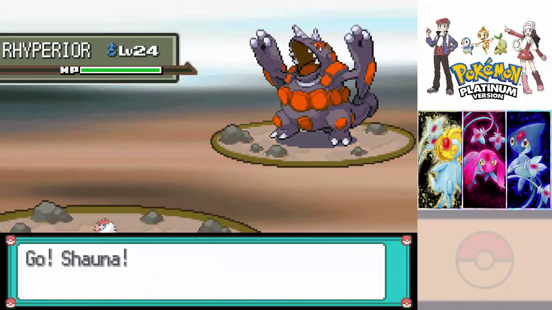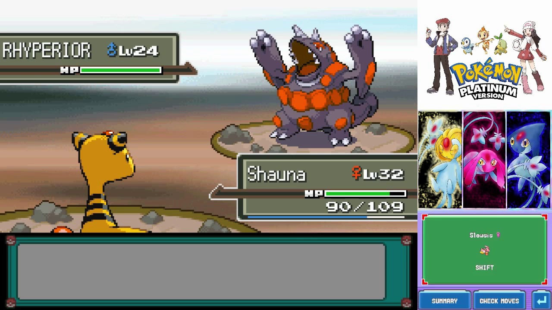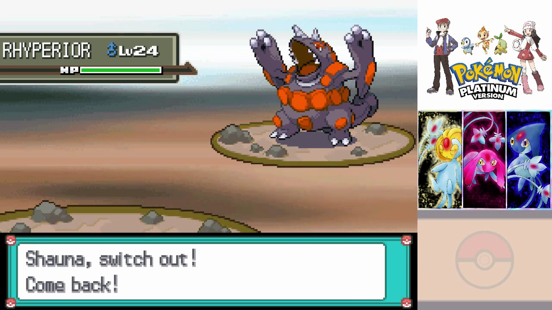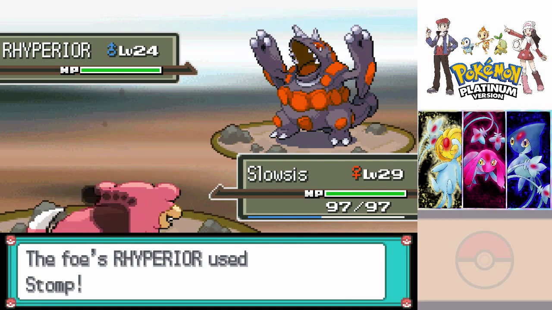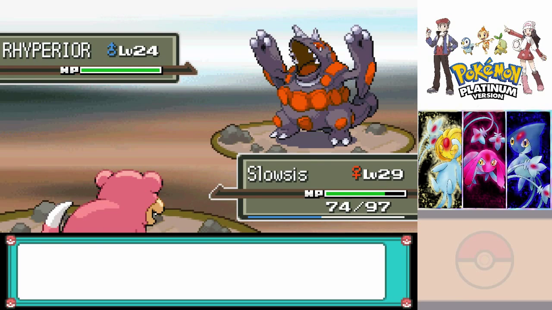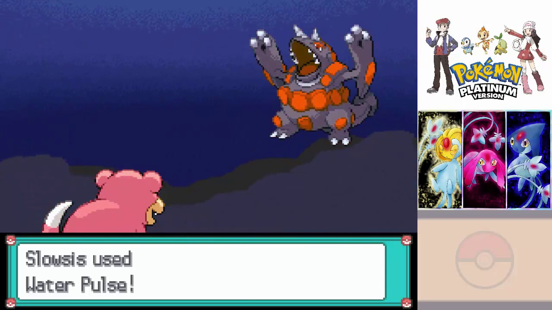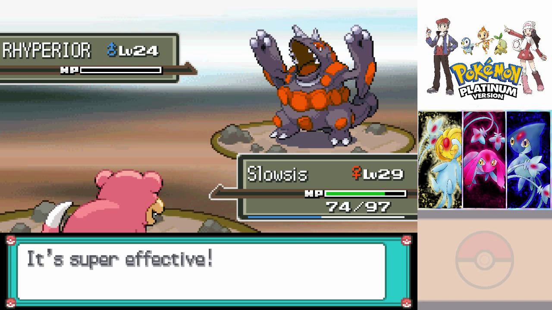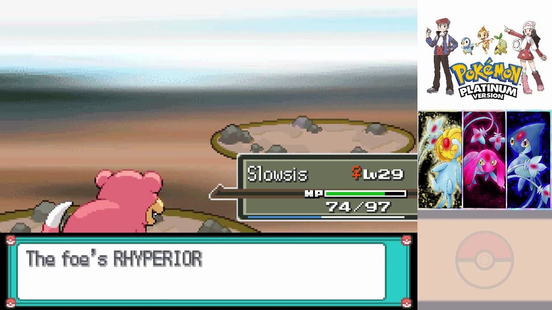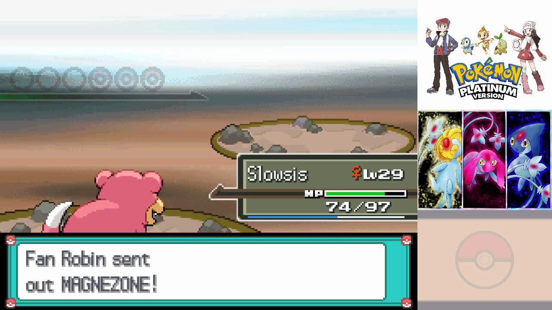Rhyperior! This is where I would love to have Focus Blast, but freaking Rhyperior? That's a very strong Pokemon. Whatever, it doesn't matter. I can handle it with Slow Sis over here, and Water Pulse is pretty good. I don't actually know what ability this Rhyperior has, whether it has Lightning Rod or Solid Rock. Apparently I'm faster than it though, I don't know how that works, but okay. This should two-shot? No, it will one-shot. So it probably has Lightning Rod instead of Solid Rock. Solid Rock is a really cool ability that basically cuts your weaknesses down by 1/4.